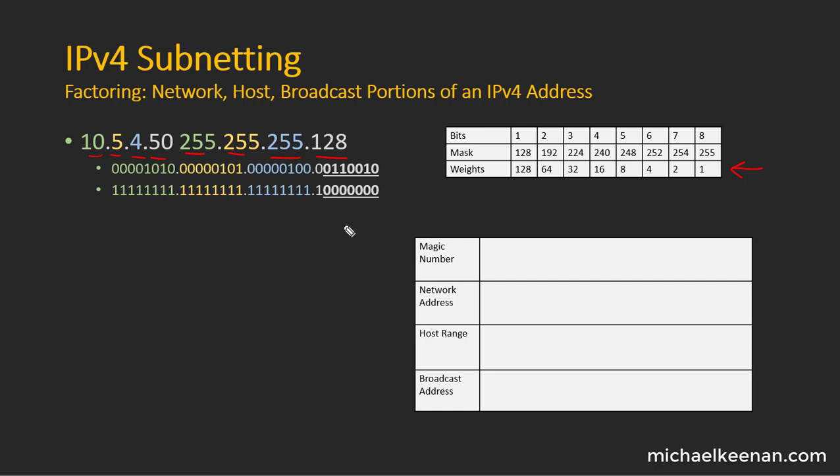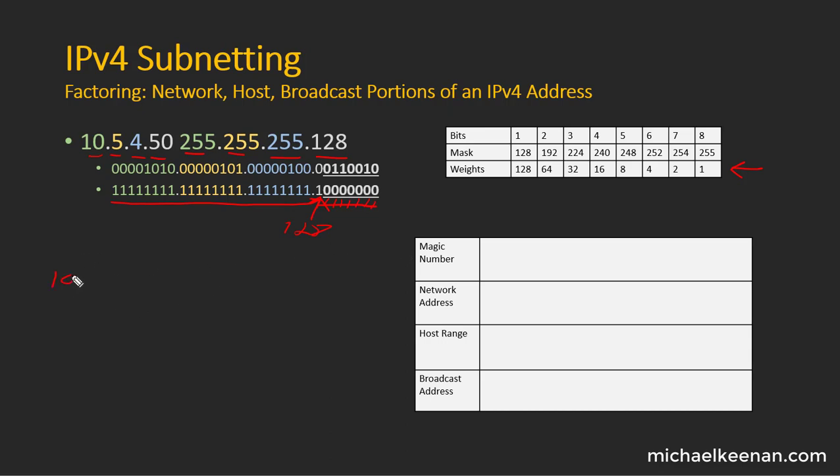And the way that you do that is you find the octet of interest. Now the octet of interest is the octet that the string of ones in the subnet mask ends in. In this case, that's this one here. This octet is the octet of interest because the 1 is there and it ends in this octet. So this long string of ones, the very last one is in this octet. So from here, what we can do is determine what the networks increment by, and that's going to be the magic number. So we'll start off at this 0 here. We go 1, 2, 4, 8, 16, 32, 64, and 128. That's what the networks increment by.